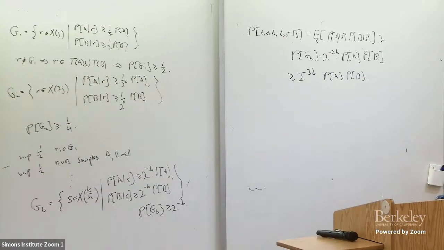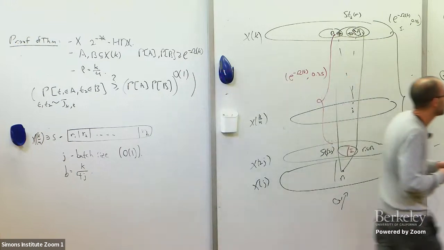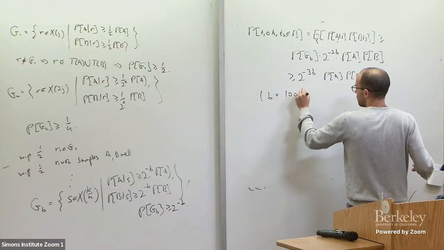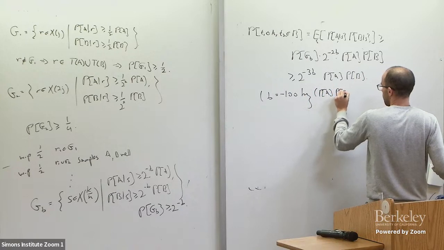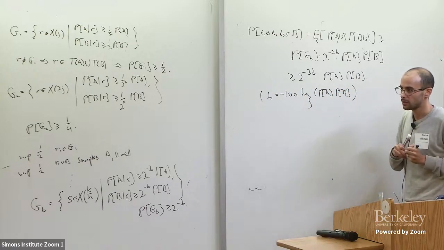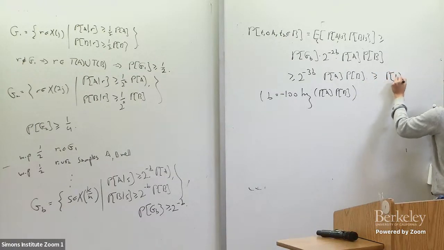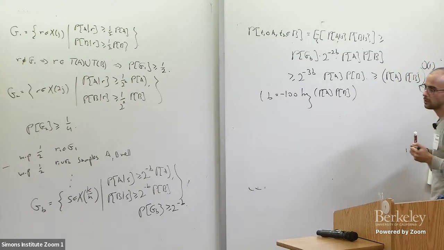So the name of the game here is to carefully balance these parameters. On the one hand, you want to take as many vertices per batch as you can, so you will incur less error. On the other hand, if you take too many vertices, then you won't be able to use the sampling lemma. But it turns out that if you use a large enough constant, say minus 100 log P_A P_B, this argument will actually work. So you can lower bound this by P_A P_B to some small power.